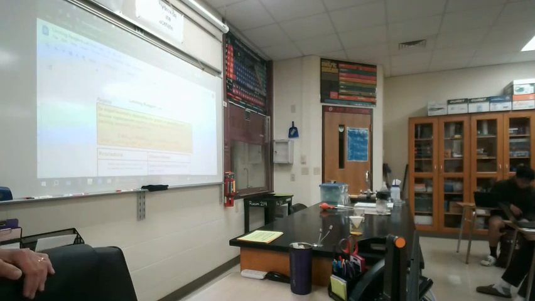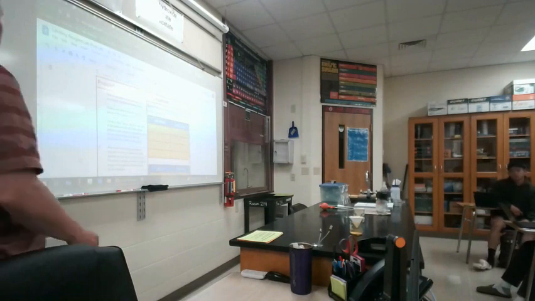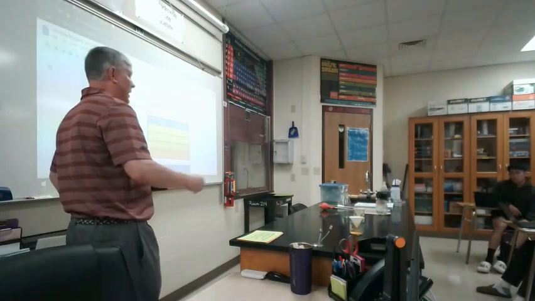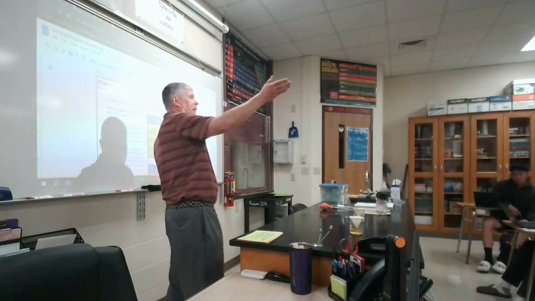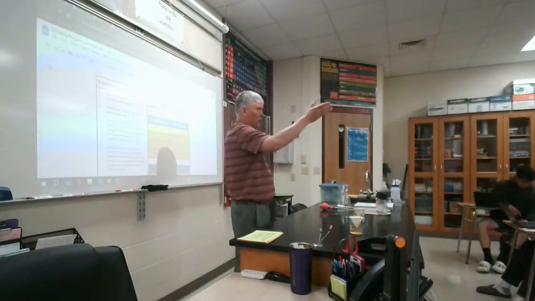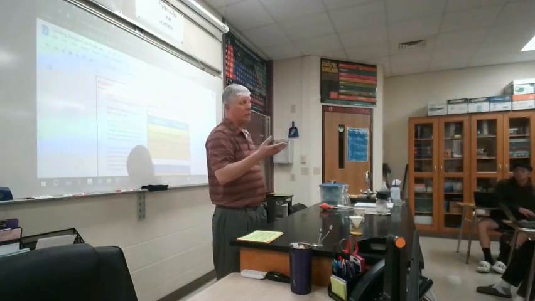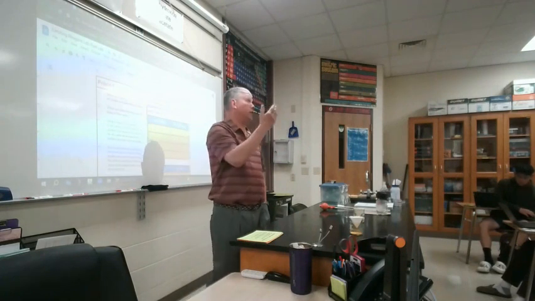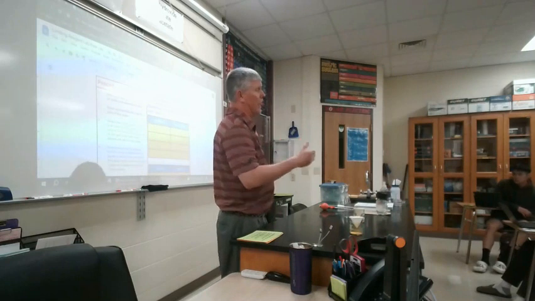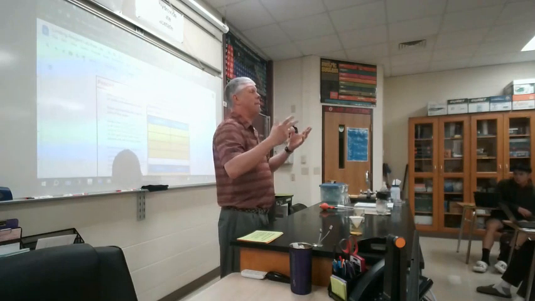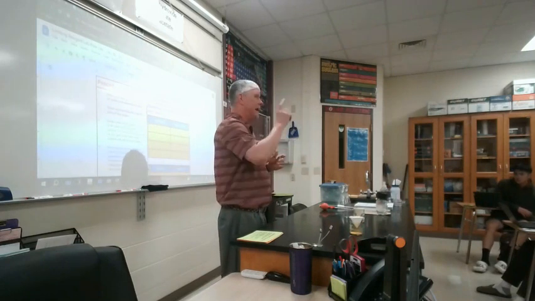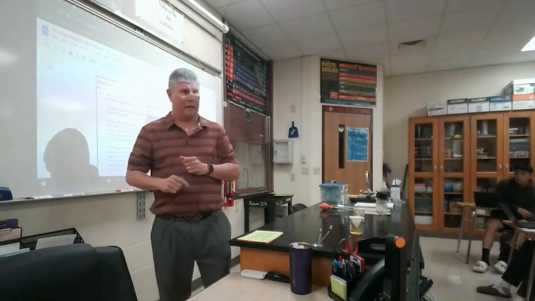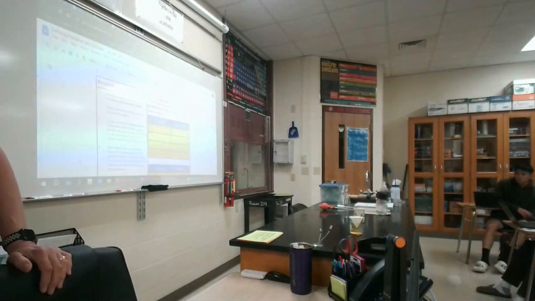So, the steps to our procedure. You are going to obtain a 150 milliliter beaker and you're going to put your name on it. If your beaker does not look clean, I would recommend cleaning it first. You don't want anything in there that will contaminate or add mass to your sample. So you can clean it, you can go to a sink, you can wash it, you can dry it, you can put your name on it, and then take the mass of it after you have put your name on it. Okay? Yours and your partner's, or yours and whoever you are working with.